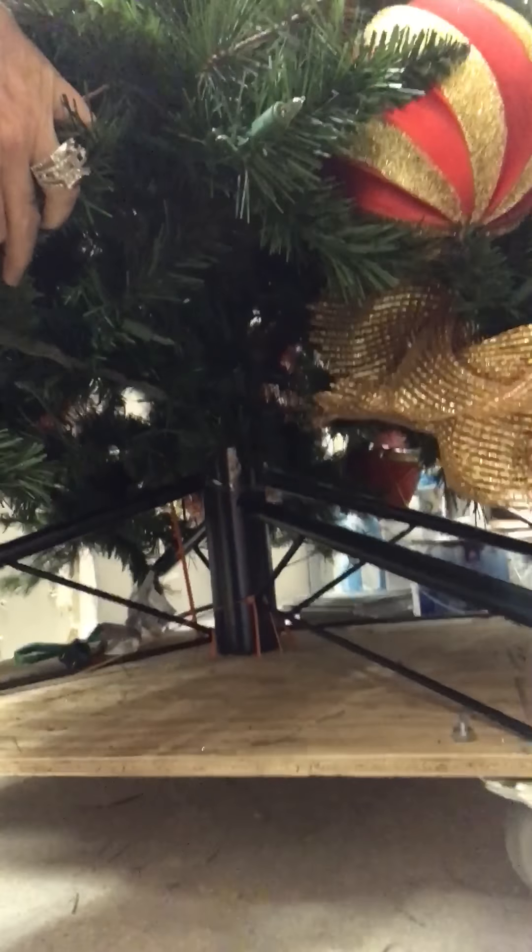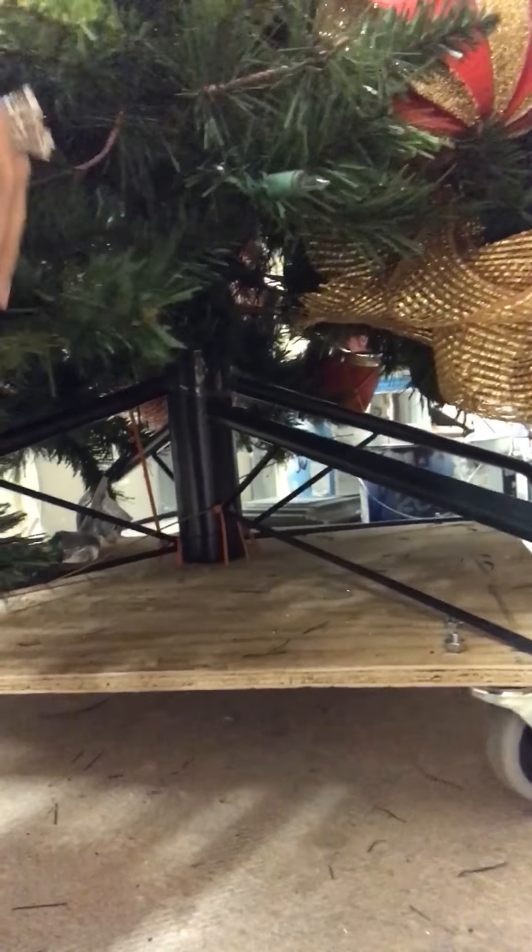What we did here was take a 12-foot tree and divided it up — what we could fit through the door, pre-decorated. We did the top two sections of the tree, put it on the bottom stand, and we have a piece of plywood with wheels that we actually made, and zip tied it into place. Then on install day, we can take the bottom of the tree, get it into place on a separate stand, drop the bottom section in, and hoist the top onto the pole. The top of the tree is done and you just finish the bottom — it's a fraction of the time it would take if you were starting from scratch.